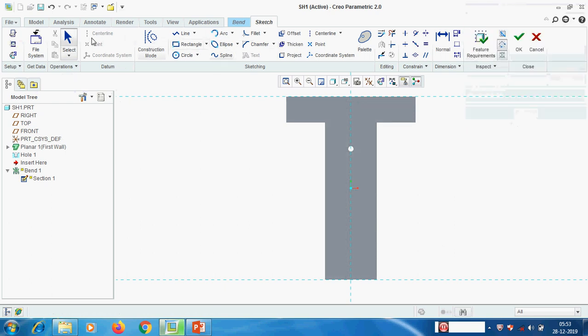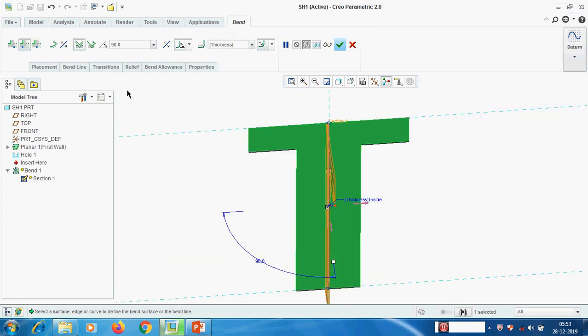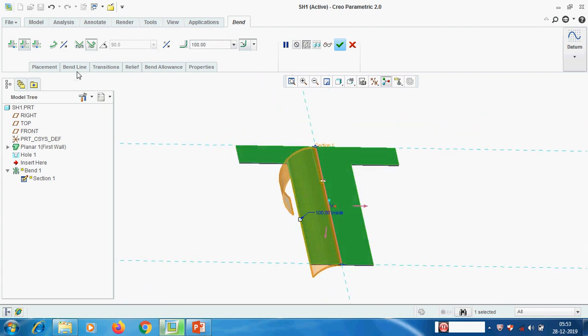I'm creating one bend line. We are going to roll, give the value, and give both sides. We need to roll both sides. Change the flip.